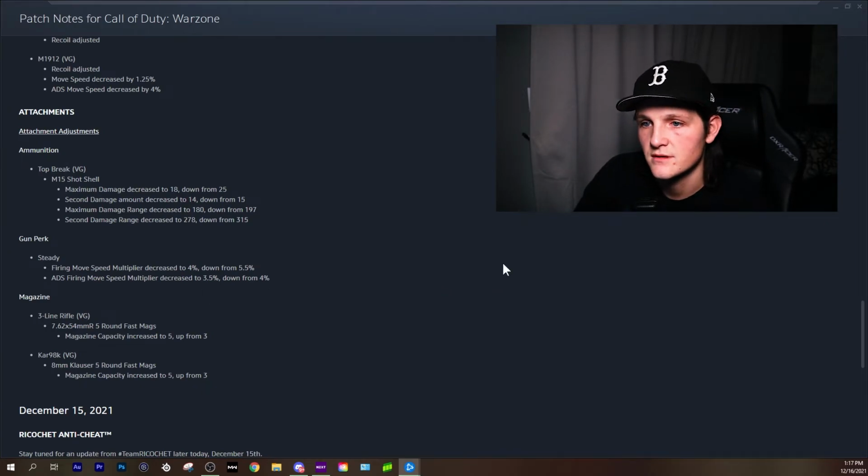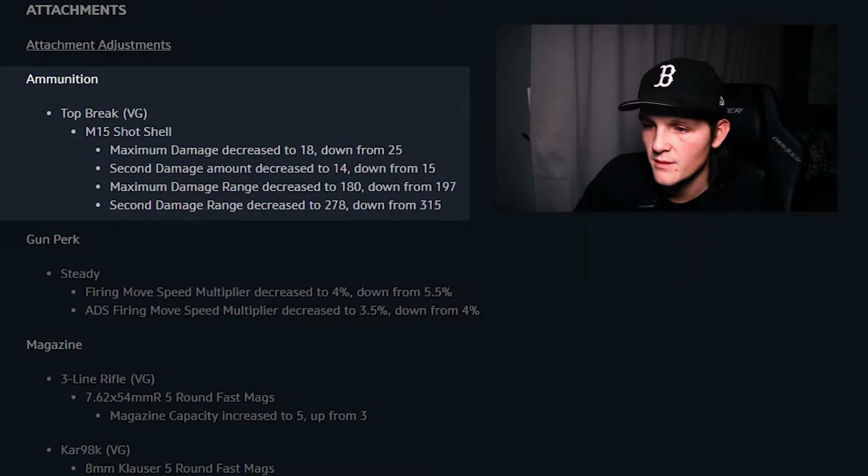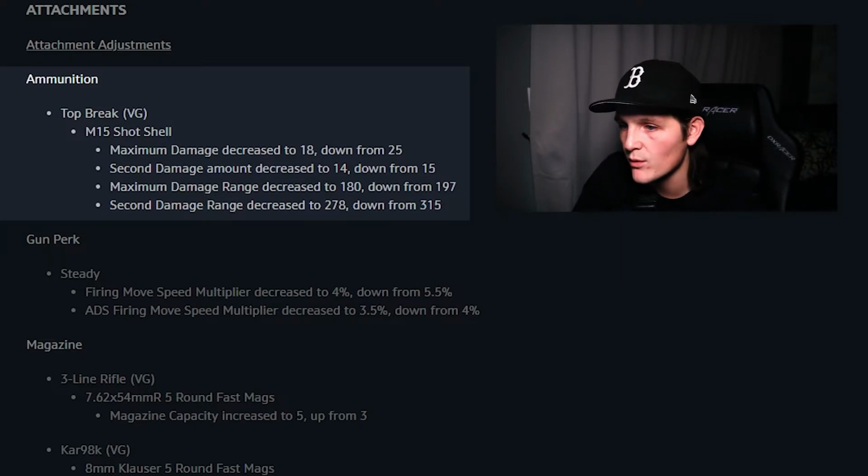So attachments. Top Break. The M15 Shot Shell maximum damage range decreased to 18, down from 25. The second damage amount decreased to 14, down from 15. Maximum damage range decreased to 180, down from 197. And second damage range decreased to 278, down from 315.